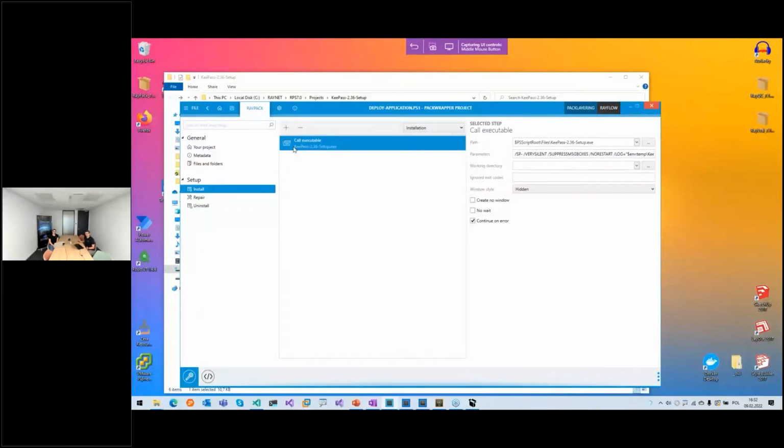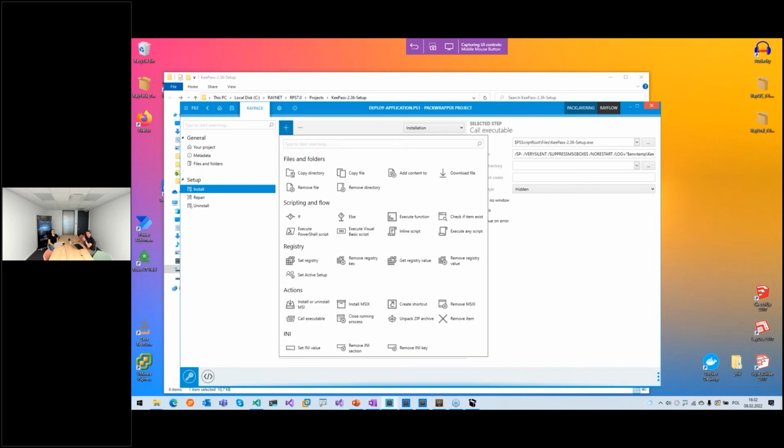Now, what about customization? What if that copy of KeePass requires, I don't know, an active setup or registry key, or maybe something different? So for that, there's a bunch of ready-to-use actions. Most of them are pretty much self-explaining. So you could work with files and folders, try to copy a directory, copy a file.